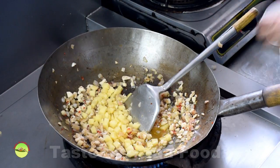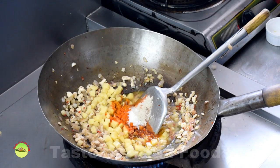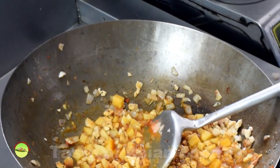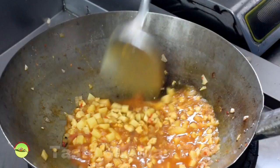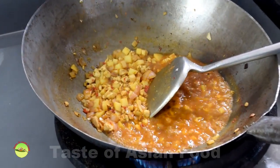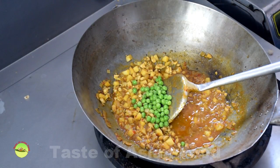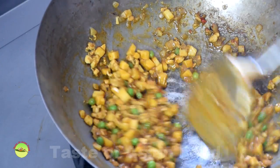Add the potato cubes, curry powder, chili powder, light soy sauce, sugar, ground white pepper, salt, and some water. Cook over low to medium heat until the potato cubes are soft. Add water if it is too dry. Stir occasionally to prevent the ingredients from sticking to the wok. Add the green peas when the potato cubes are soft. And lastly, simmer over low heat until the gravy is almost dry.